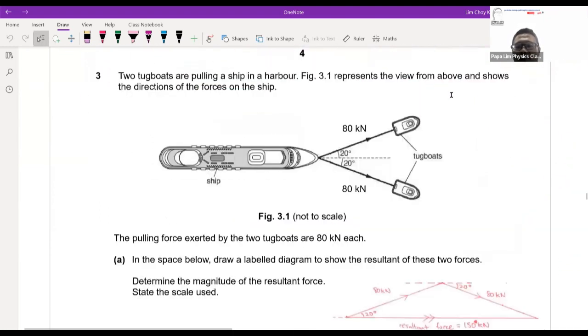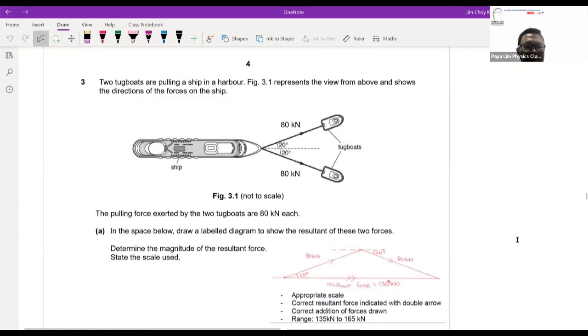Question 3 is what we know as your forces, or what we call your tip-to-tail drawing, or even the parallelogram method. For this particular question, I won't elaborate much because it's quite a standard question for summing of forces, for resultant forces. I will leave the link to my parallelogram method and tip-to-tail addition of forces video in the link above. If you would like to revise this method, you can click on the link and revisit the video.